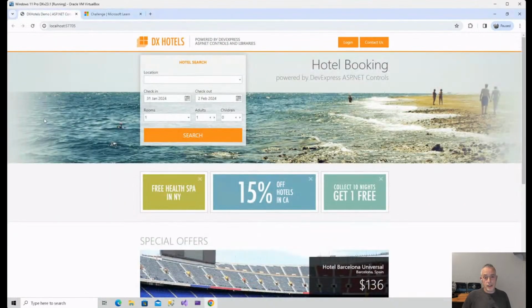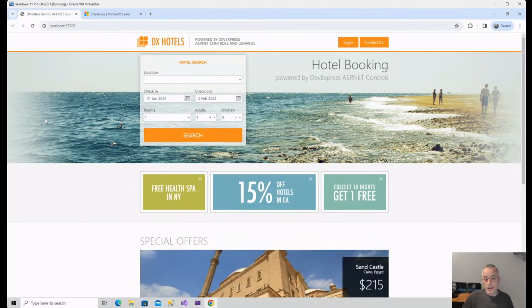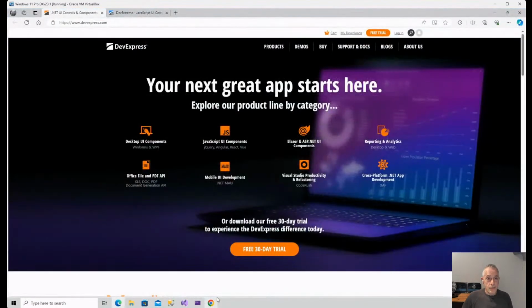What we see right now is the web forms application, and I have been preparing the project last time. I think I had it running as well.